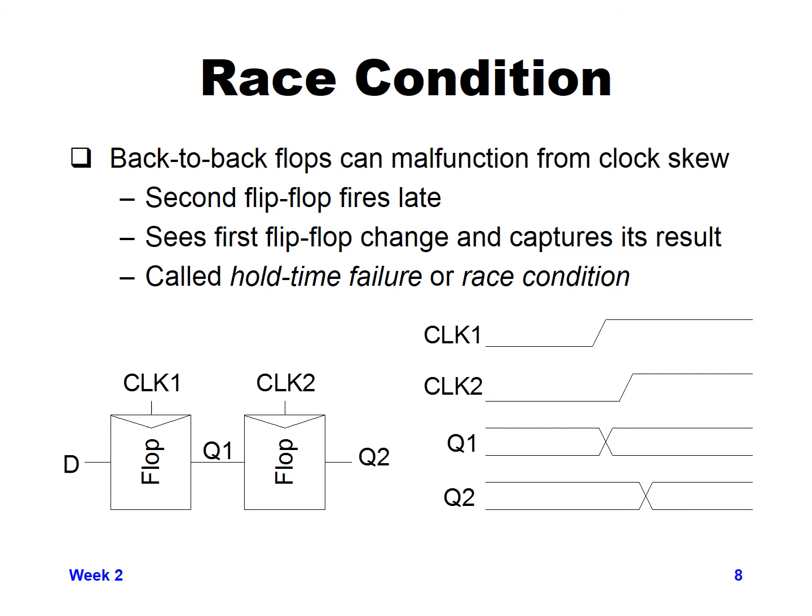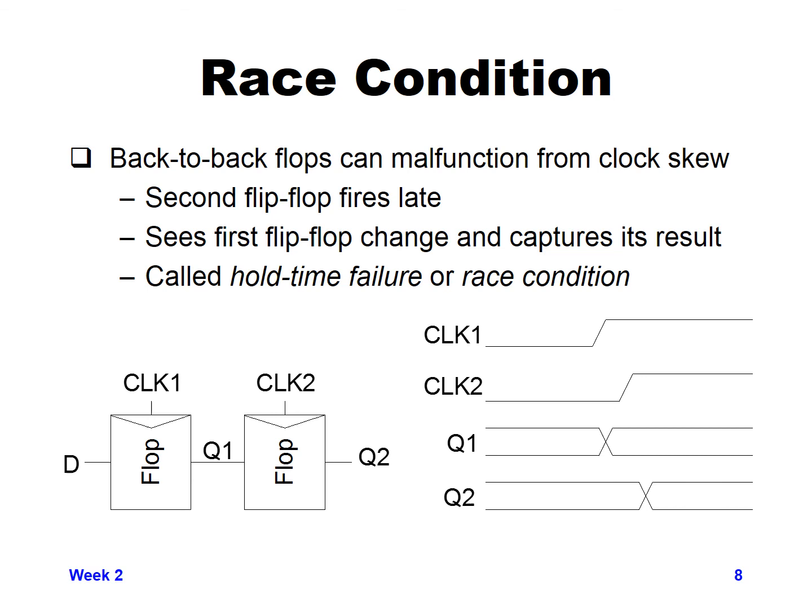Now, typically when we do something like that, we want them clocked by the same clock physically if we can. But let's say these are separated from each other by a little bit, and so we can't have the same physical clock, but we would like those clocks to have the exact same timing. If that was true, then when clock goes from low to high, clock 1 and clock 2 would both happen at the same time. So the first flop, the value of D would come out on Q1, and at the exact same time, the value of Q1 would come out on Q2.